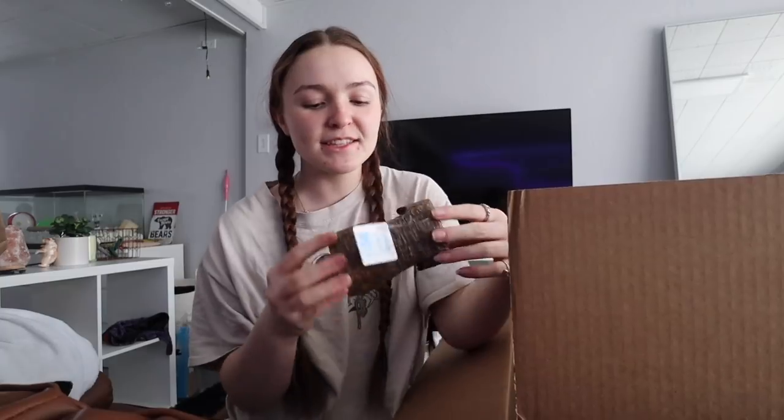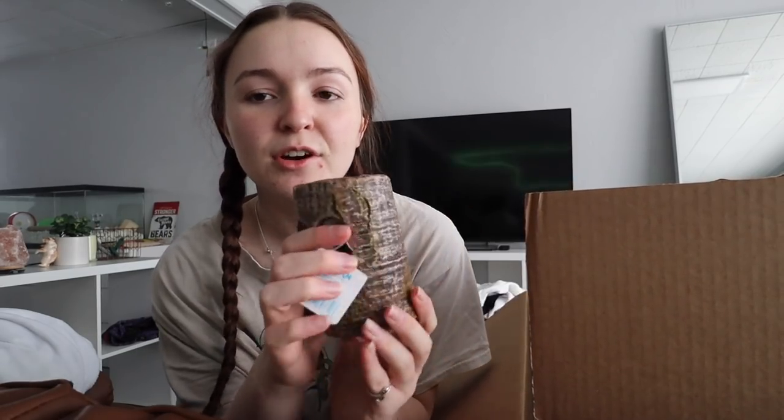First up — I was so excited when I found this. Look how cute, it's a little log that has hearts in it. It's meant to be in like an aquarium, but I thought it was just so cute. And from what I have seen, Cream Puff does not chew on anything. I've put wooden chew toys in her cage, I've put whimsy dog chews in her cage and she just doesn't chew on them. So I'm not worried. It looks like a little log with a little heart in it, which is very cottagecore to me.